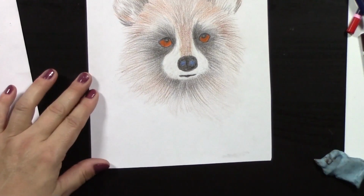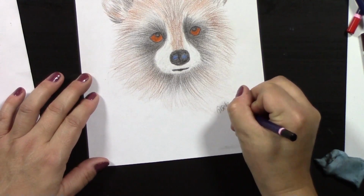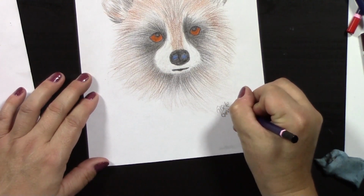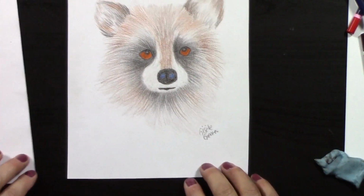So it's just a matter of signing it. And then you trim it to the frame size, and then you're good to go.